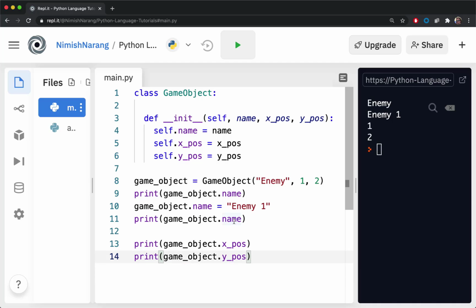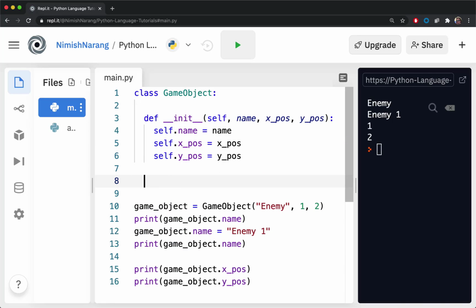Okay, so we can do basically the same thing we're doing here, but with functions. For example, if I create a function within my game object outside of the initializer, I can call upon that function to execute some code. So for example, let's say I want a simple movement function. I'm going to start my def here to create a function. I'm going to call this move, okay? And I'm going to add in a parameter by x amount, okay? We could also do by y amount, but more on that a bit later.